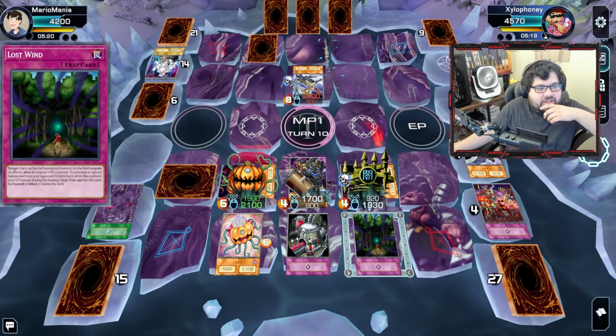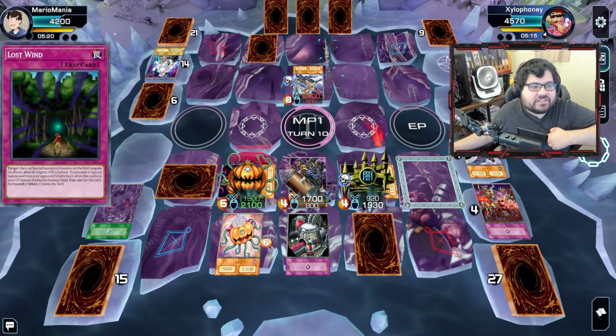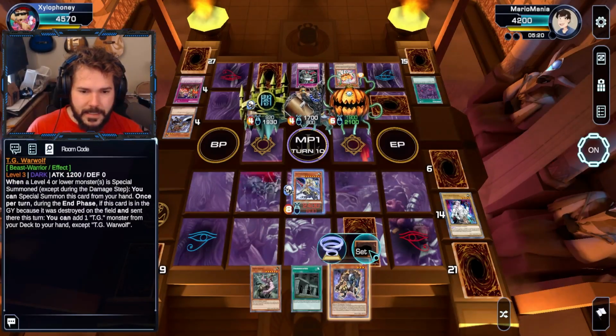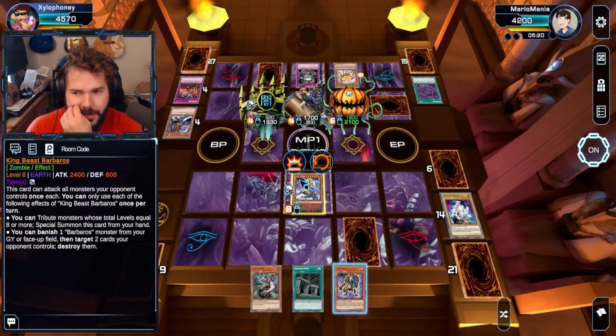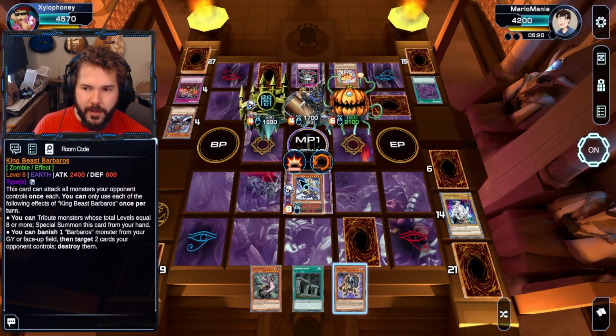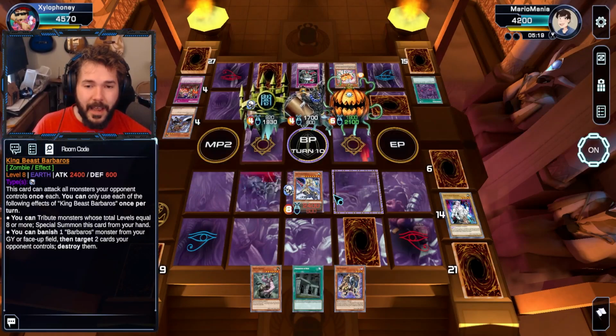I'm not even using the Lost Wind to stop you from playing or using your play. I literally just use it to cut your attack points down. Yeah. Well, it worked out well for you. Okay, so yeah, I guess we're just chilling here. Now what can I do with this? Banish a Barbaros monster and then target two things and destroy them. No, I think it's time to attack. So we'd like to go attack.